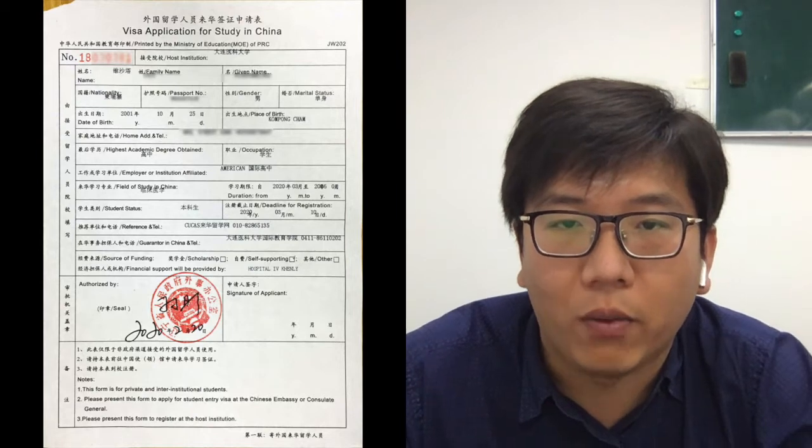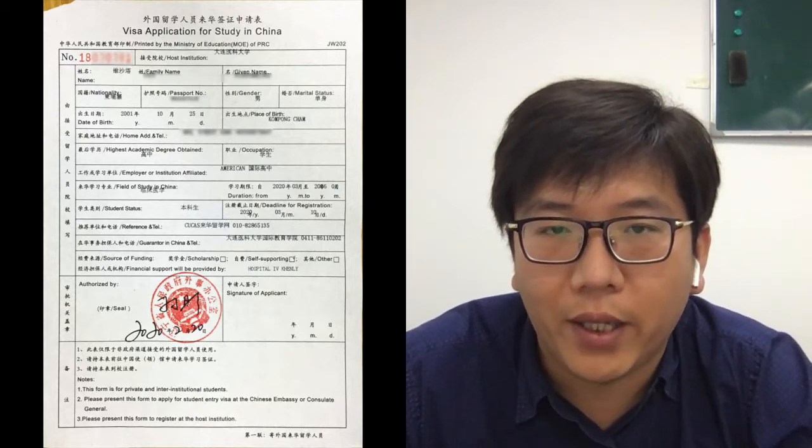student, you need to pay attention to your GW202 form, because usually the GW202 form is a white paper. You will receive it from China. However, for now, some of the teachers also send the yellow page of the GW202 form to students. The yellow page of the GW202 form is very, very important for long-term program students, because they will need to study more than 180 days in China. The teacher needs to apply for a residence permit for them, and that yellow page of the GW202 form will be used to apply for the residence permit.